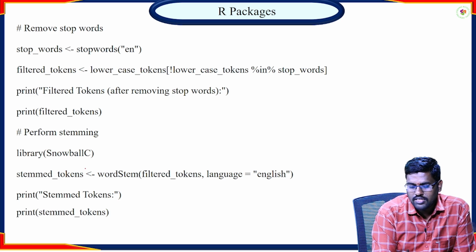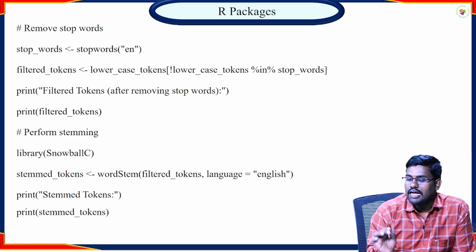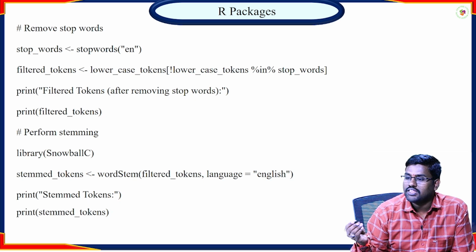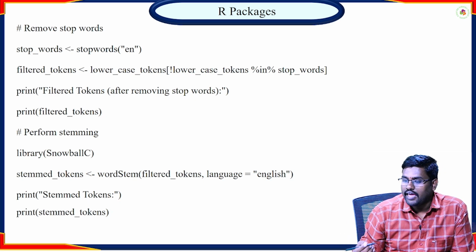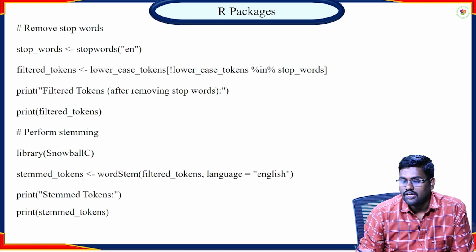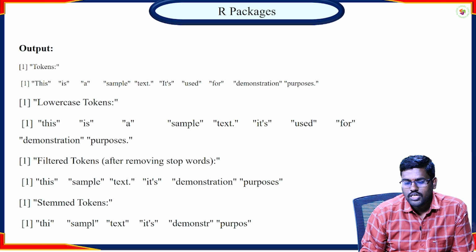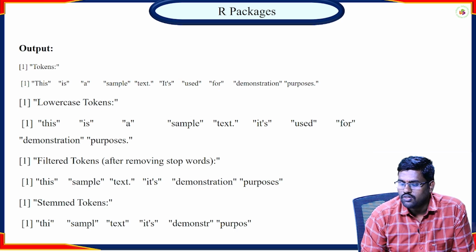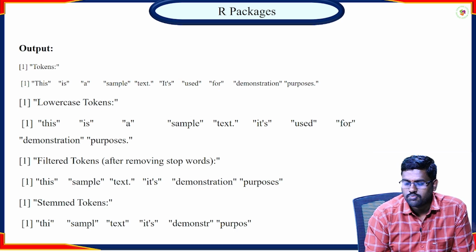the SnowballC package is used to implement the stemming. Stemming is used to display the given words after removing endings such as ing, in, as, e; those endings will be removed from the structure. Now see, first tokens will be displayed individual word wise. Next, lowercase letters, the same thing. Now we want to implement the stop words. We have to remove the stop words. So stop words are already given.